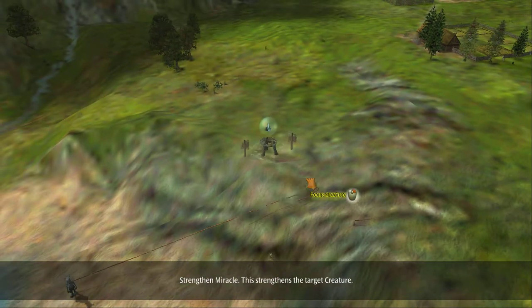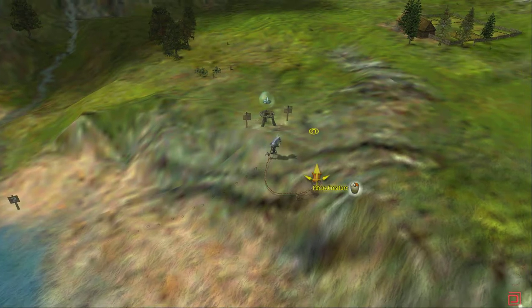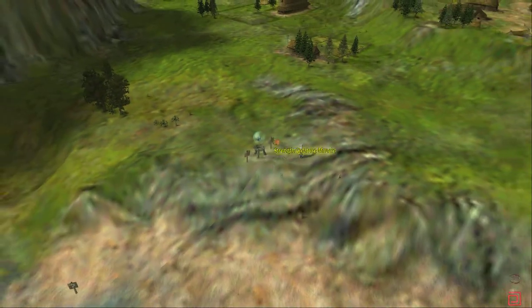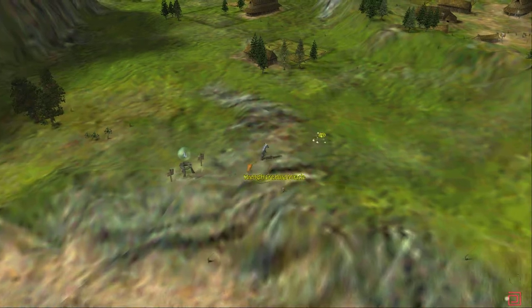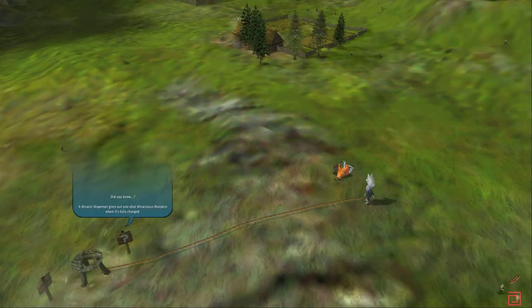So miracle dispensers are great. They allow you to use a miracle, and then later you can look back and that miracle will respawn, and you can teach them to do all kinds of stuff. You can teach them to actually use, I believe, almost any miracle in the game. So you just leash them to stuff, pick up the miracle, try to get them to pay attention to you.